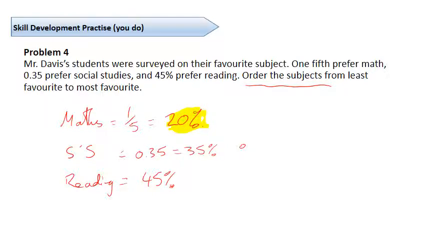If they're in my class, they would have been the most favourite. But what can you do? Just joking. All right, the next up would be social science. And then the most favourite would be reading. Really, I think that's a bit topsy-turvy. If it was me, I would have maths at the top, then reading, because there's some great sci-fi books out there. Then lastly, social science. But the social science teachers don't like it when I say that.